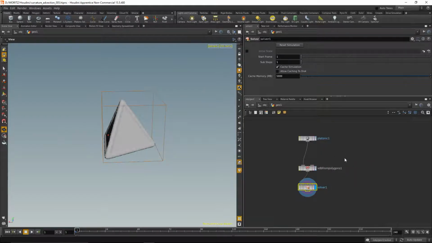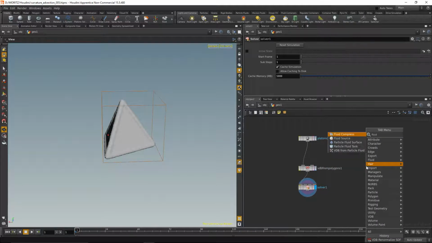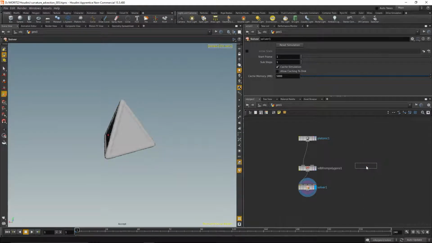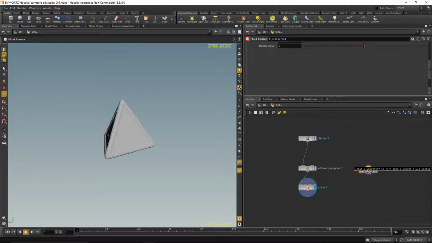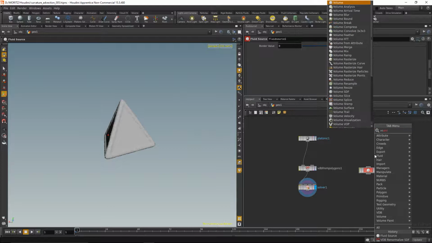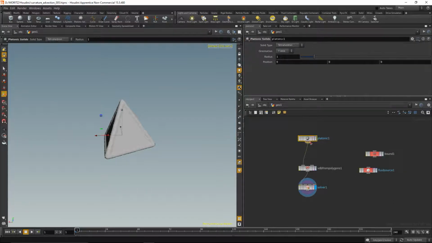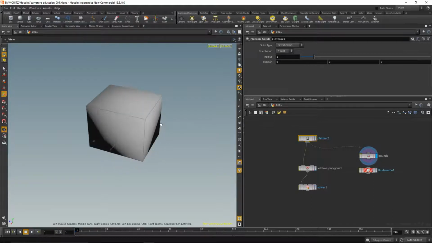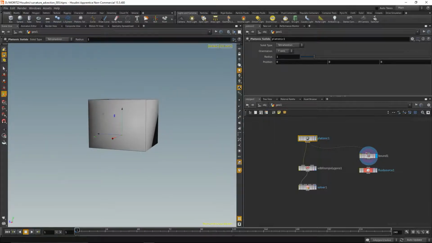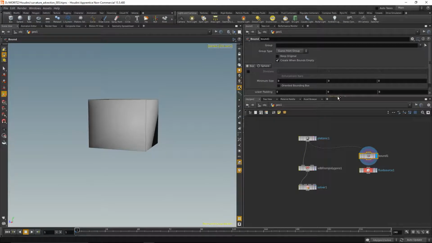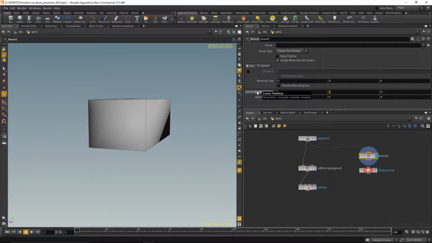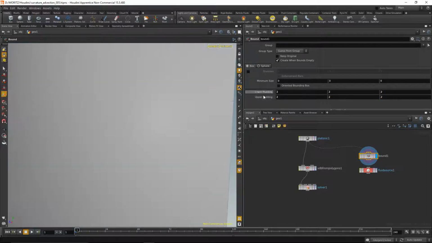One quick hack to build one is with the fluid source node. What that wants as an input is a geometry, a geometry that has the shape of the volume, and we're going to get that with the bound node, exactly. This gives me the boundary of an input geometry. I want the volume to be a bit bigger than that, so it has some space on the outside as well. So in here I will give it some padding, just like that, 2 units around it. Just ghosted out of the solver.